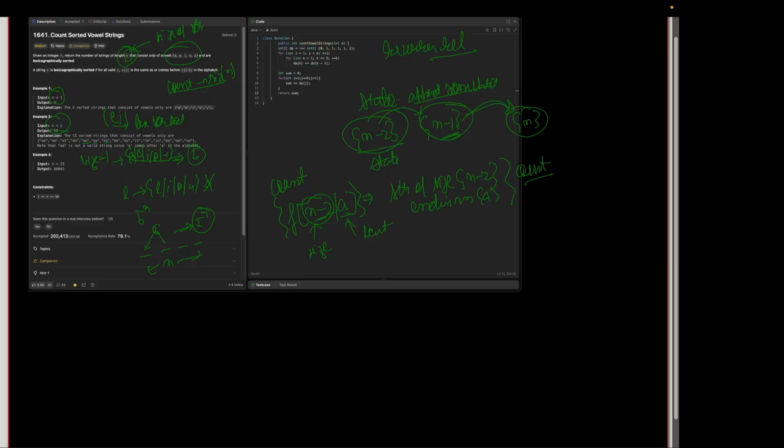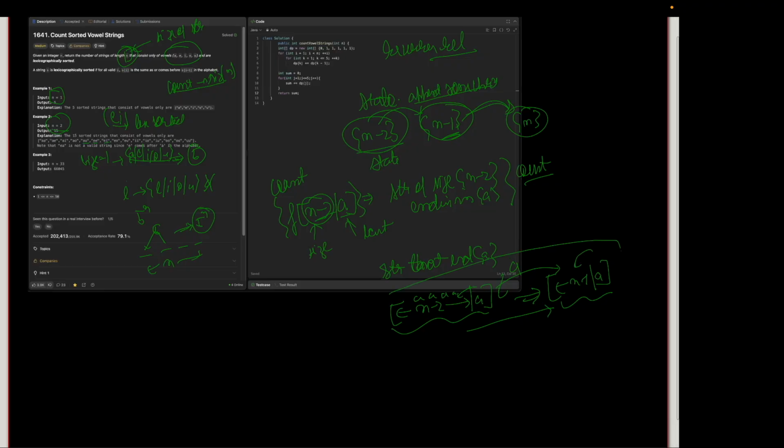Now if suppose I have to talk about all the strings that end in a, then if n minus 2 is the size for the strings that end in a, if I simply append an a to it, I will get a string of size n minus 1 ending in character a. So what can I say about the count? The count of this is equal to the count of this, because the rule is that all the characters before a have to be lexicographically smaller than or equal to a, so they would all be a's, right? Since they are all a's, I would simply be appending an a to it and I would get the next answer, because I cannot append any other thing. A can only have a's before it, right? So this is the rule that we have for a single character a.